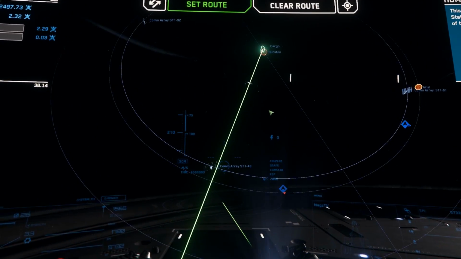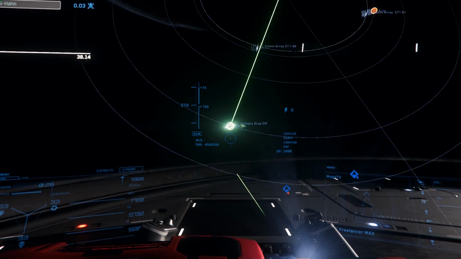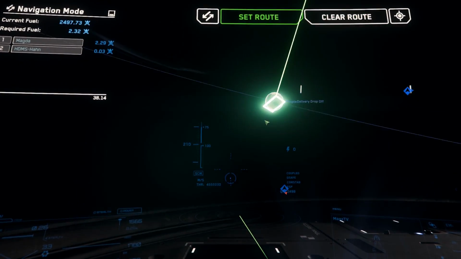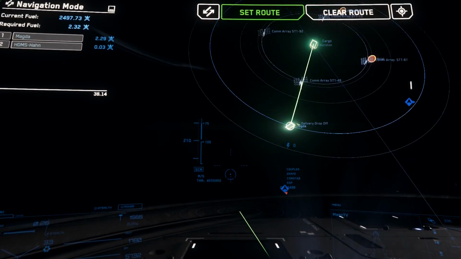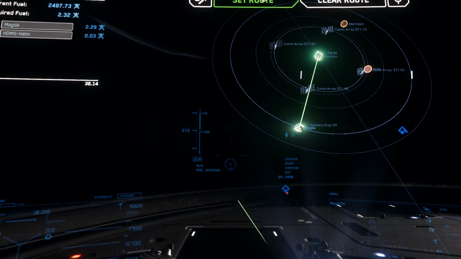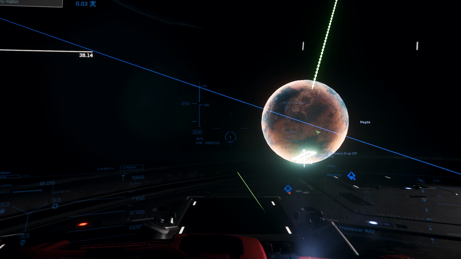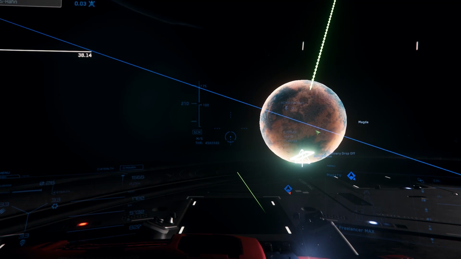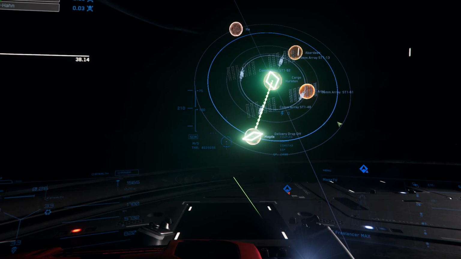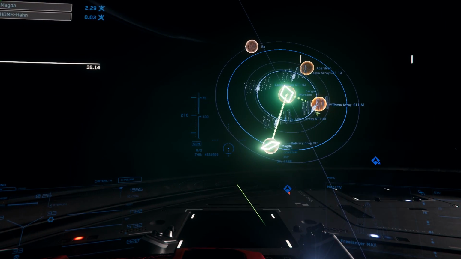Now, alright, our course seems to be set. Which side of the planet is it on? We're going to have to double jump here. Let's get this stabilized, there we go. TrackIR does mess some of the positioning for the map up a little bit. They haven't quite fixed it, and it looks like our objective is on the other side of the planet, so I'm going to have to QT twice.